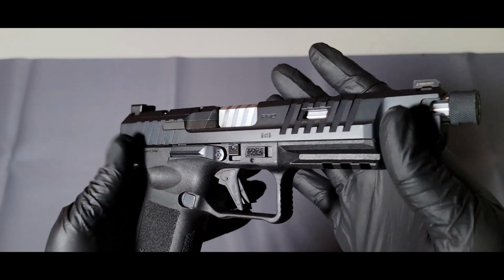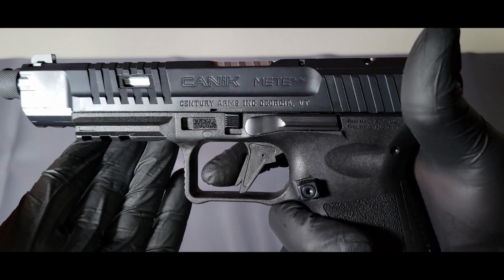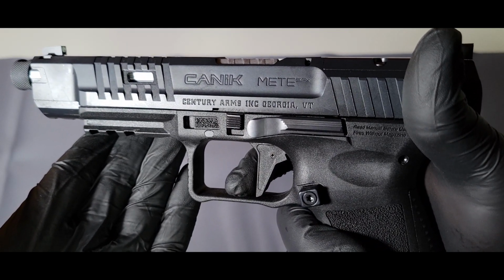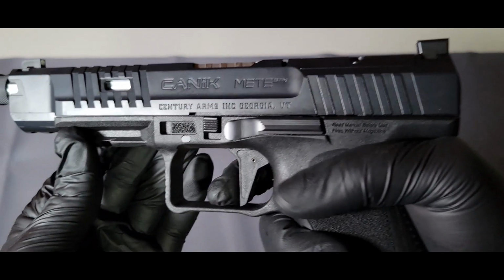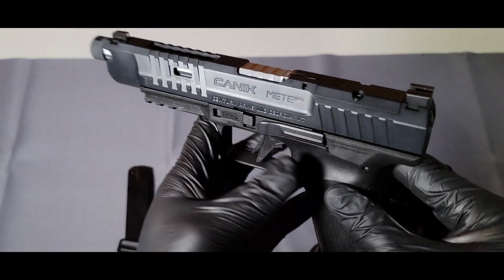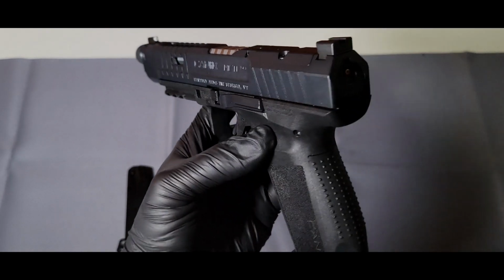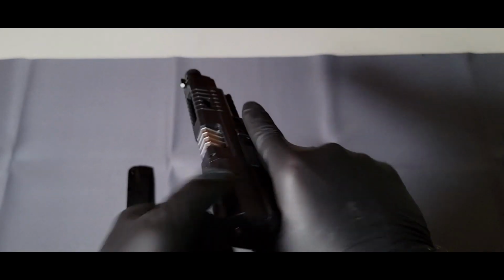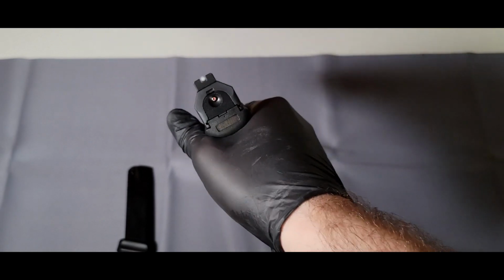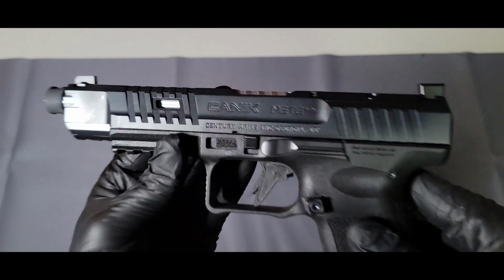This would be a fun competition gun too, especially if you're just getting into it, because these are not very expensive. But the trigger on these is phenomenal for a striker fired gun. So you have the safety here, take up, and you're at a wall right there. Really crisp, very light break, and it resets right there. I forget how much I got this for, but it is not that expensive, and comes with a lot of bang for your buck. You can put an optic on there, extended mag release, great trigger, and even if you wanted to just run it as iron sights, you pick up on that white dot super quick. So really cool gun. I like this a lot.